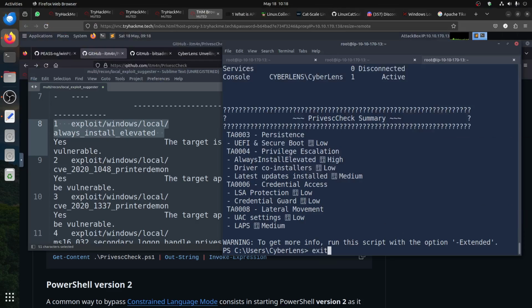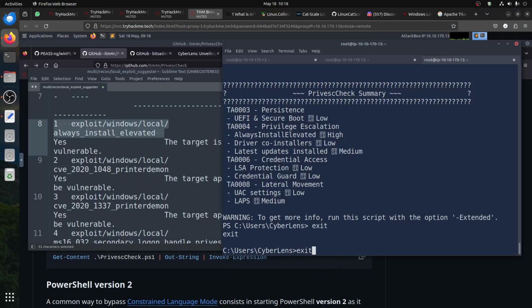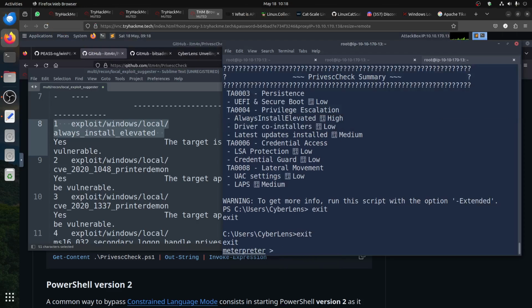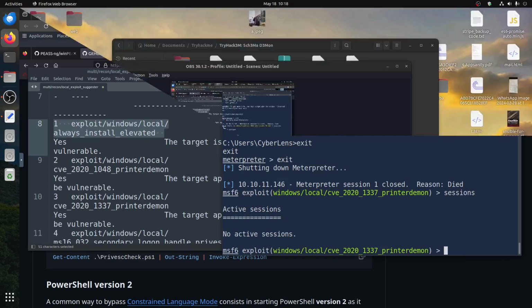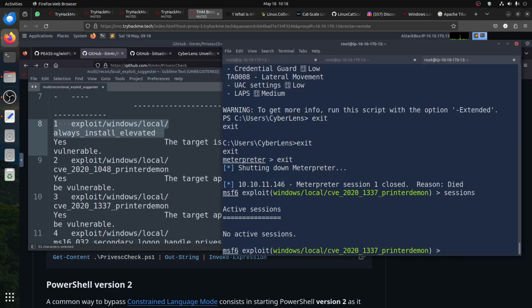So let me go out of the shell. I'm in Metasploit. Let me go out of Metasploit, and then I know my sessions, so no session active. No, I killed it. Damn it.